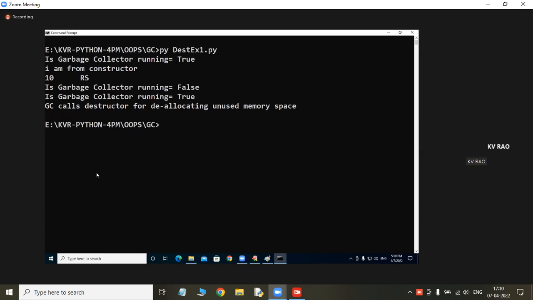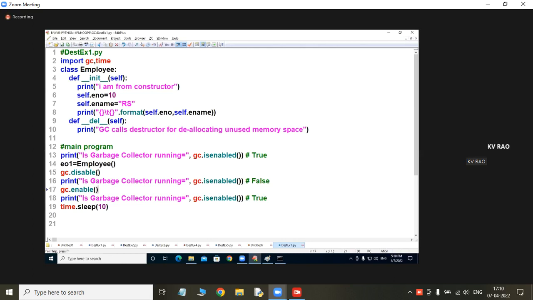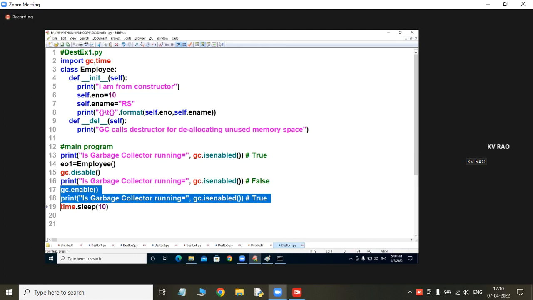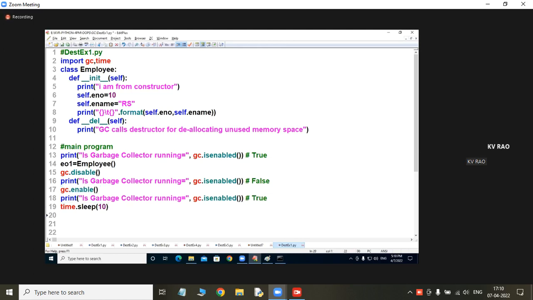Even though I disabled it, is my garbage collector running or not? Yes. How do you prove that, sir? This is the proof of it. Even though I disabled it, it is still calling. So I will say once again: GC dot what? Disable. I will say disable multiple times.